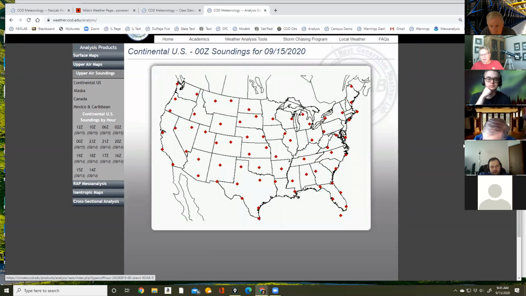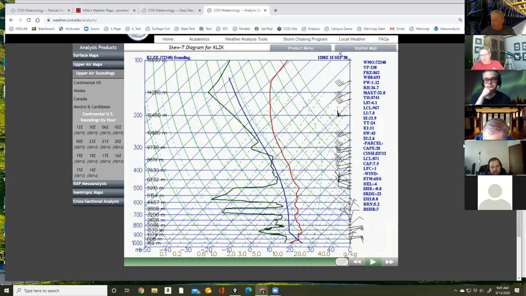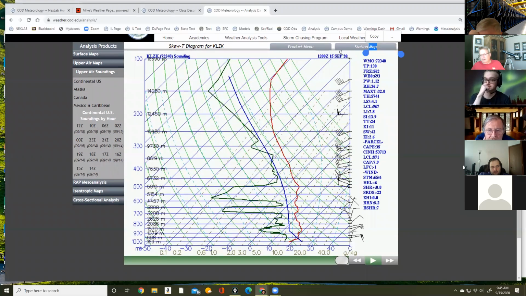Sorry, I just think it might be better if I went like this. Here's how you do the mixing ratio line. You have to go up a mixing ratio line from the surface dew point, but the mixing ratio lines on a skew T go this way. And the temperature lines go this way.